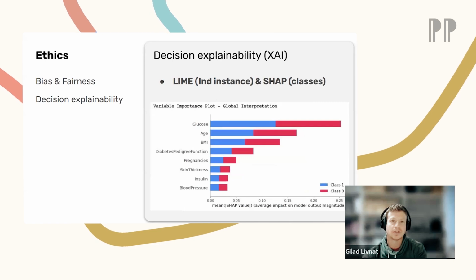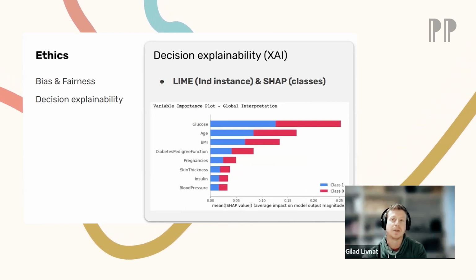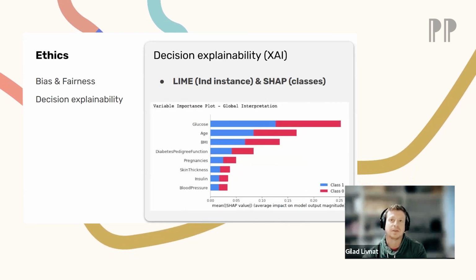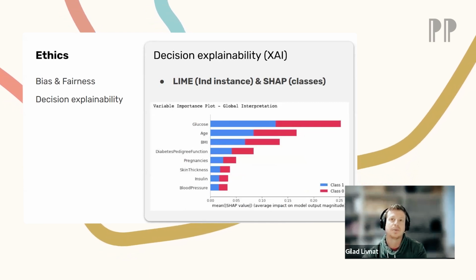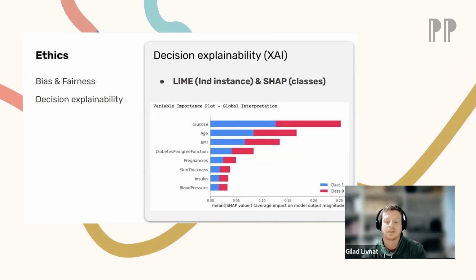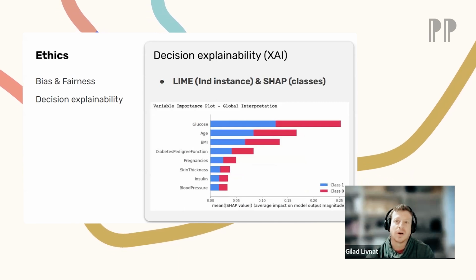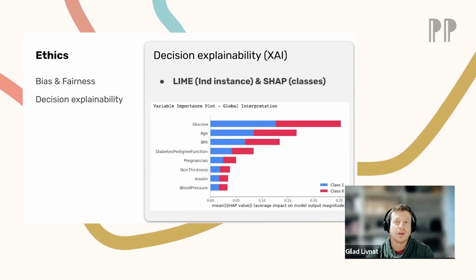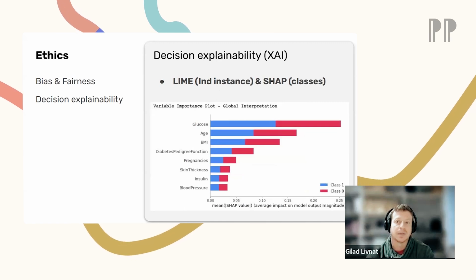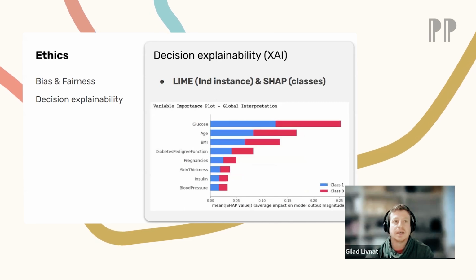One more thing to take into account in ethics is the ability to explain. I'm not going to dive into this, but SHAP and LIME are algorithms that can really help in explaining what's going on with the data, whether it's biased, and whether the model is able to explain why it reached those answers.